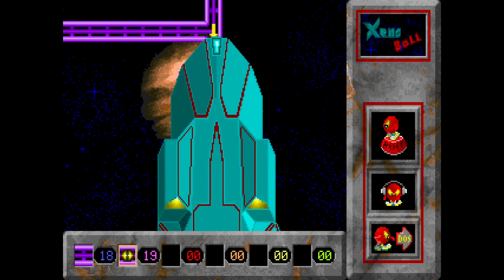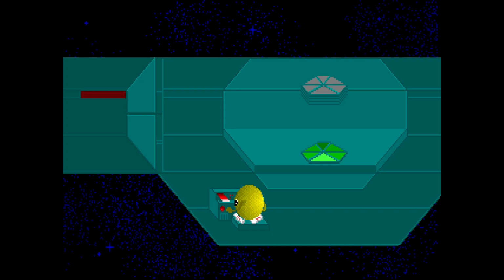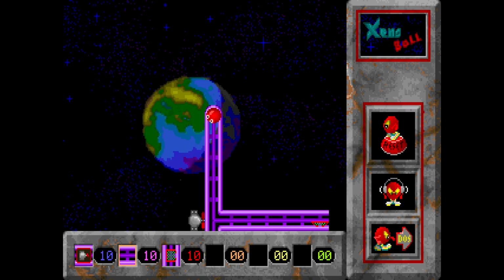And that's what you want with these basic sort of puzzle games. You want a sort of nice, gradual ramp up. Oh, he's heading to the transporter with a determined expression upon his brow. Beam me down, Shratty! Wonder what that's a reference to. We've had Leia Organa, we've had Shratty.